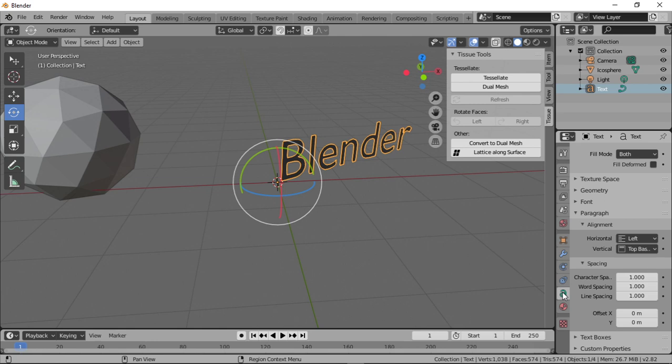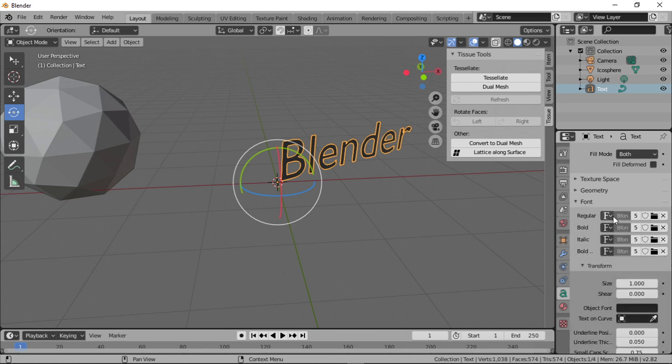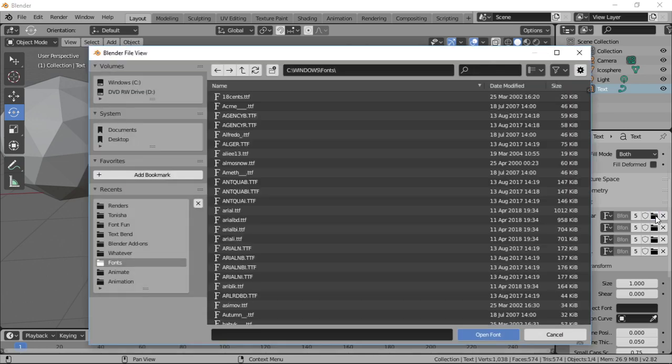And the way you can tell is because you have this option here where it says A in the properties area, and you can go and you can play with the font. You can change the font if you wanted to change it to a different font type. Let's see if I have a font type for it.